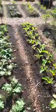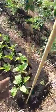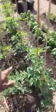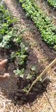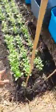But anyway, okay, so we're in the backyard. Let me hurry up and shoot through this real quick. I got some work to do. So we got my red Russian kale here. We have our Swiss chard, some more tomatoes. I think it's more of a cherry variety. I do a lot of cherry tomatoes over here. We got more basil, parsley, cilantro along here. More plants, more flowers and stuff along there.